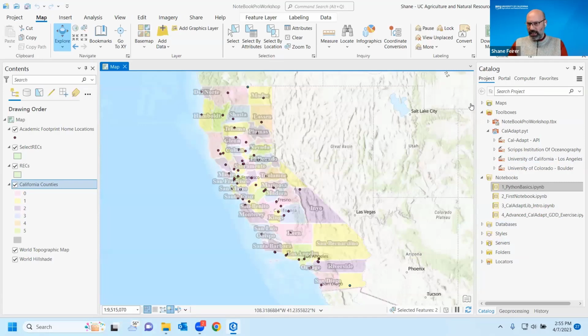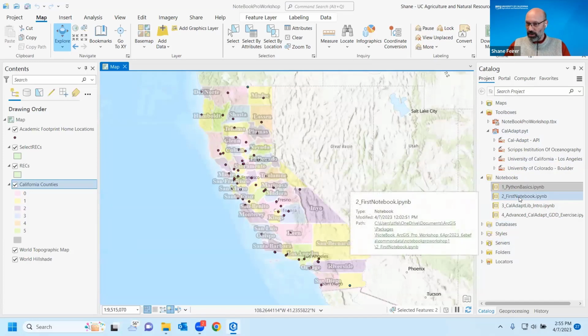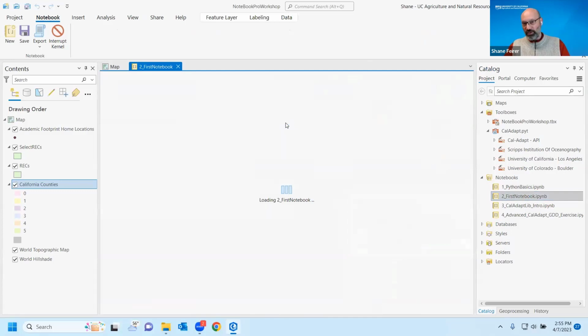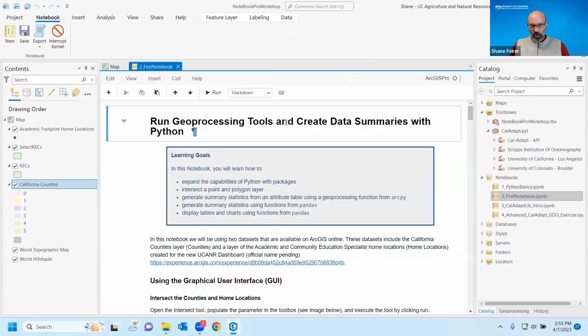So the next step of this is we're really going to start showing how to use GIS functions and geospatial tools inside of Jupyter Notebooks or ArcGIS notebooks. So we're going to open up number 2, first notebook. This is the first notebook using ArcGIS, and it's going to use the data that is in the contents pane.